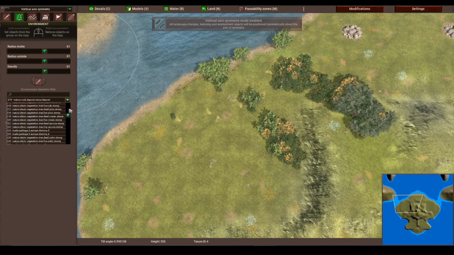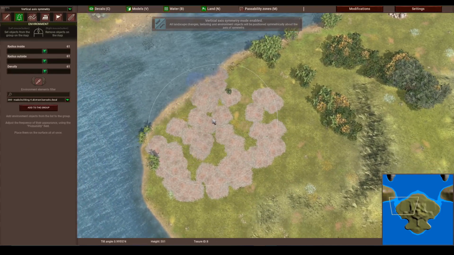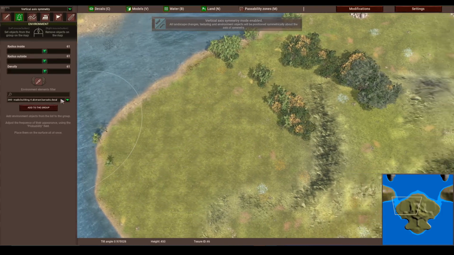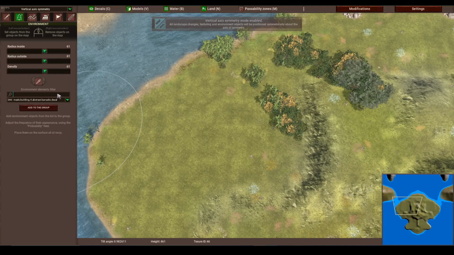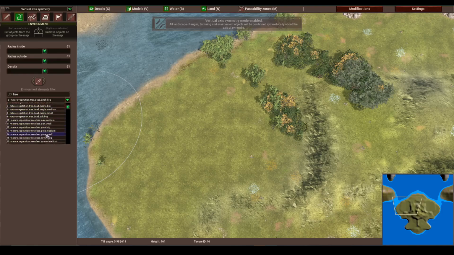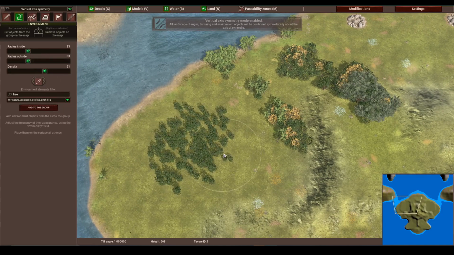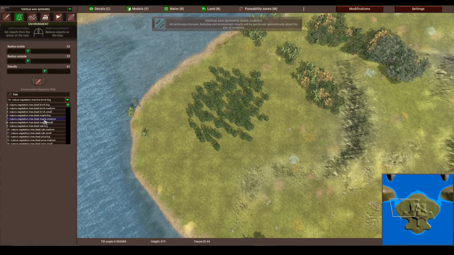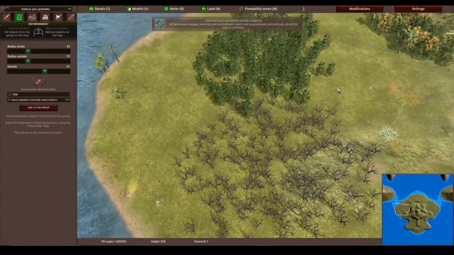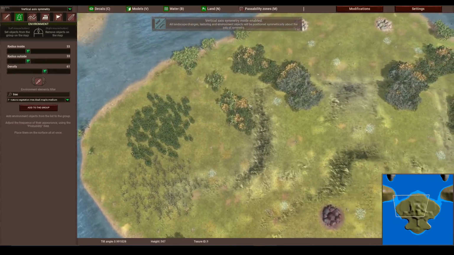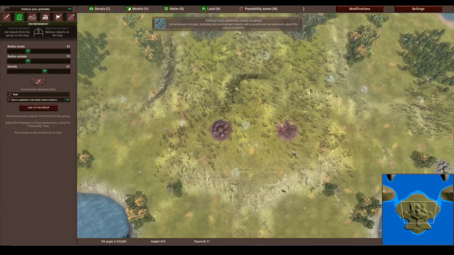Basically, in here you have a list of every envoy the game currently has, also including some test envoys and other stuff. A lot of trash is in here, like literally the decals of buildings and trash animation if a building dies. Mostly you will use the search function to find your stuff. So if you just search for a tree, watch out that you don't take a, where is it, that tree. Yeah, here, look that you take a live tree, because dead trees are, well, dead and don't look that good, except of course if you want a dead themed map where you want dead trees. But that's basically it. If you want a filler map with trees, you have the tool for it.